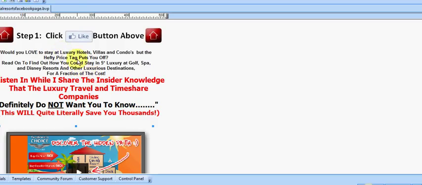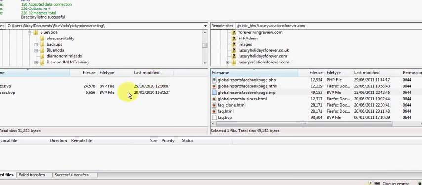When you've done that, what you need to do is publish that page to your server so that it is a live web page. That obviously means you need a domain name, and I use FileZilla to upload my files to my server. You can do some of these through your HostGator account, if you're with HostGator, through Fantastico, you can upload it through your back office control panel. But FTP is a very quick method of uploading your page.